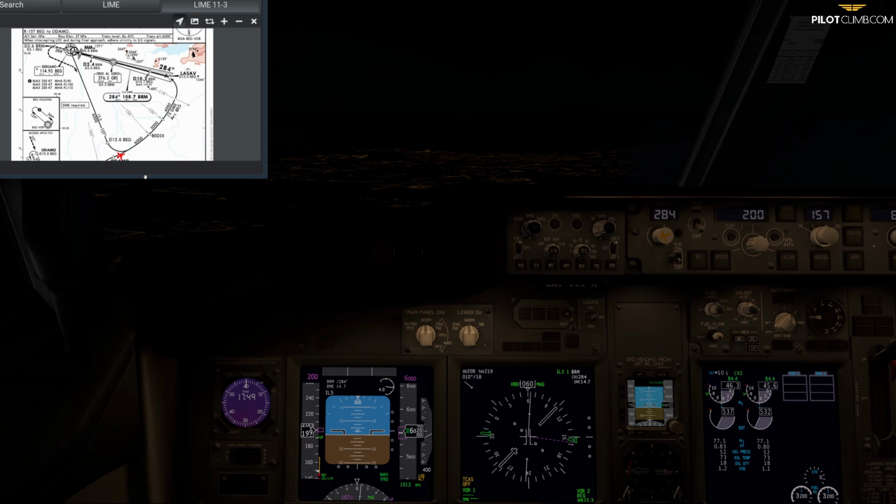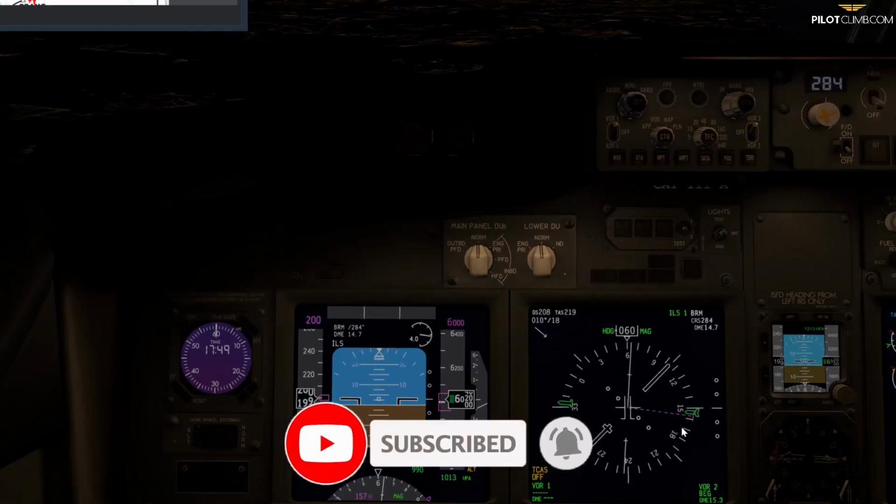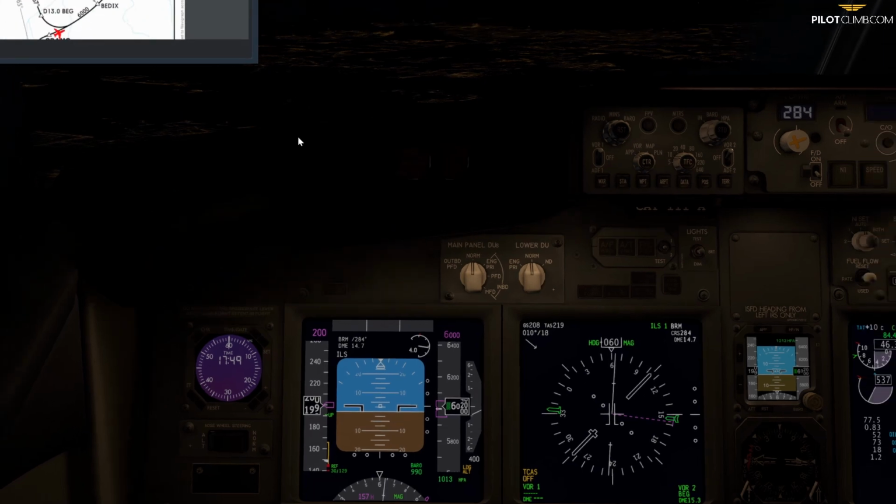So our target in order to fly in a circle is to maintain this indication around 90 degrees and this distance around 15 nautical miles. That is actually our target. With the tail of the arrow, we know which radial we are on at the moment. It is indicating that we are on the radial 155, or around 150 degrees. The next target is going to be radial 136. So we have to monitor this, we have to monitor that, we have to monitor the distance, and of course your flight parameters: your speed and your altitude. Okay, so let's keep going.